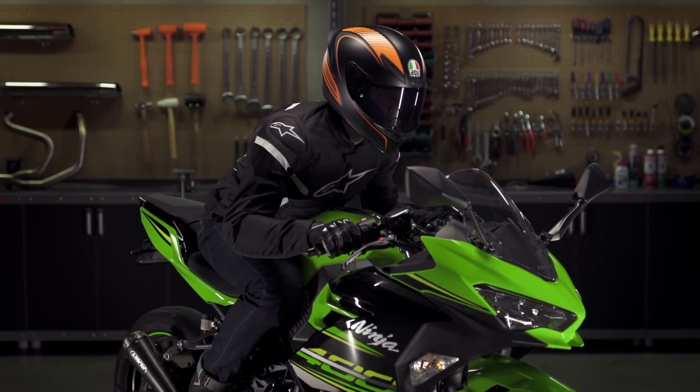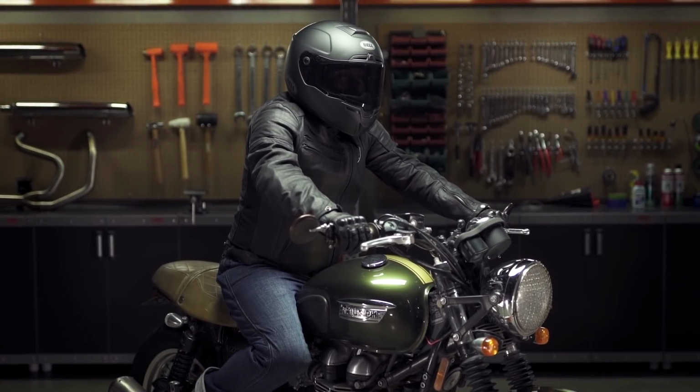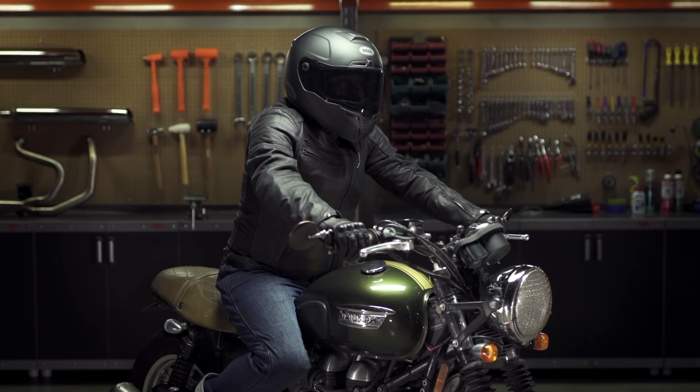Now, when you're looking for gear, of course, function really does matter here. That's the name of the game. However, you need to look good in your gear as well. It needs to make you happy to put it on and go ride in it. And of course, there's also an economic element to this as well. Unlike most experienced motorcyclists who can replace one piece of gear at a time as they wear out, you're kind of stuck buying the whole gamut all at once. So price definitely comes into play, I think, for most folks who are jumping onto a motorcycle.